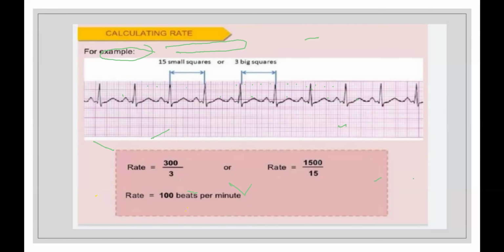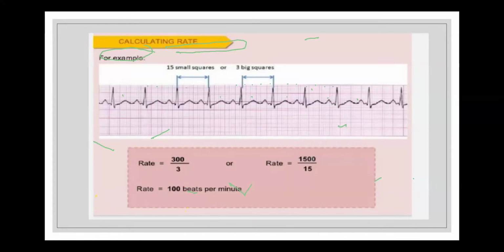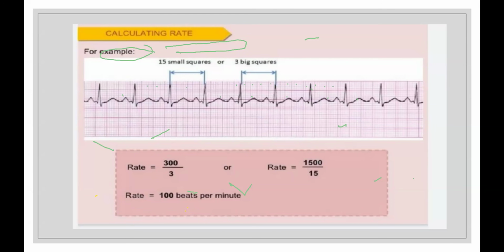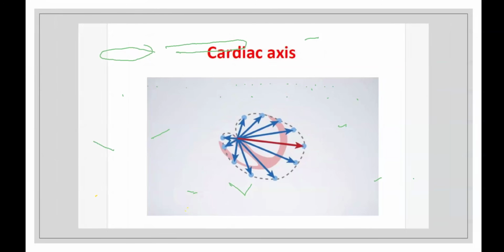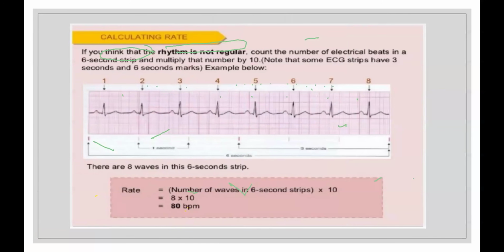What is the rate? Yes, 100. Yes, ma'am. Very good. So it's simply she counted the 1, 2, 3, 1, 2, 3, 1, 2, 3, 4, 5, 6, 7, 8, 9, 10, उसने 10 काउंट किया, उसे पता है 6 सेकेंड है, मल्टीप्लाई किया 10 से, इट इज 100। वेरी गुड, ठीक है। सो ये आपको थिंग्स क्लियर हो गई कि अब आपको किस तरह जो है वो रेट जो है वो इरेगुलर रिदम का निकालना है. Now we talk about rate we have discussed.